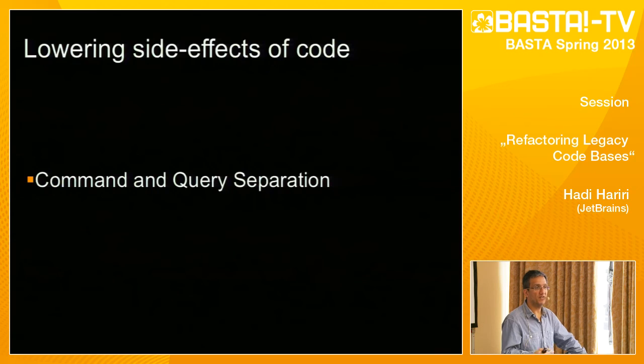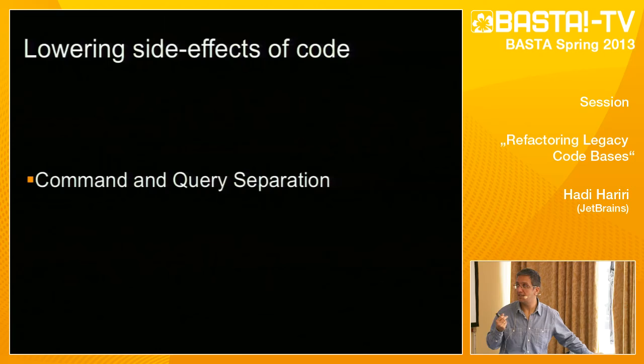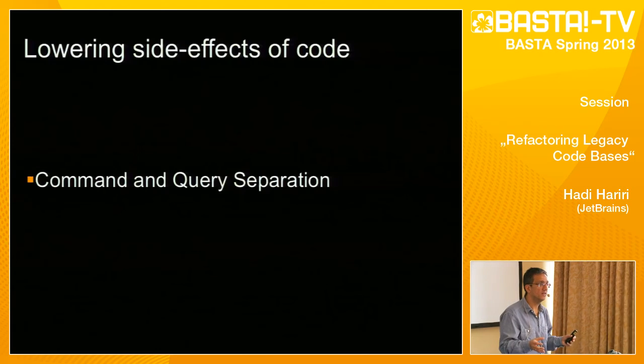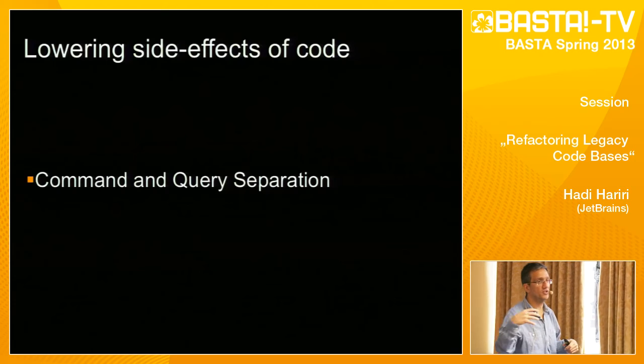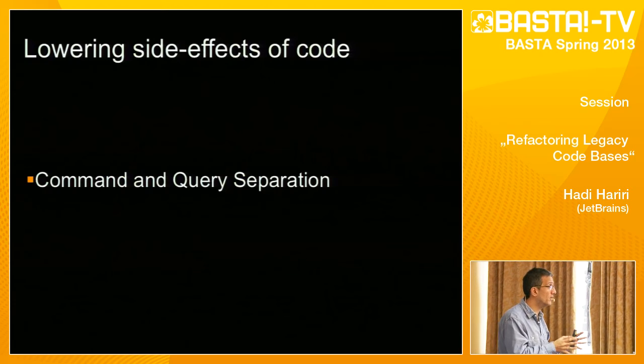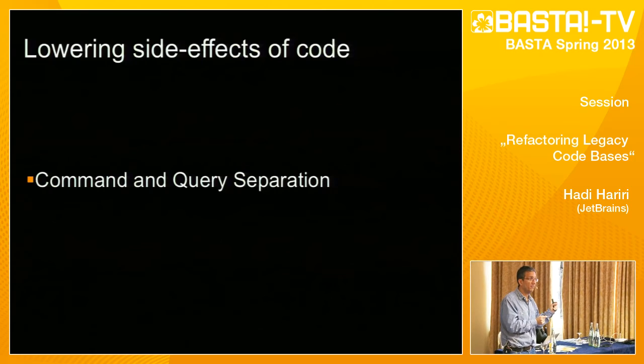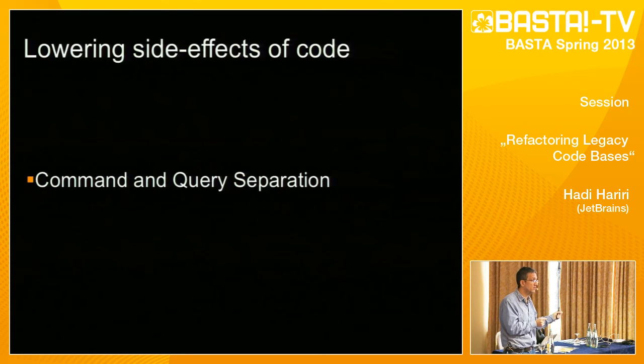Right? Typical example of something breaking this is returning a numerator. Every time you call a numerator, it returns the value and increments it by 1. That breaks this principle, because if I call the numerator twice, the value of that numerator has changed on each call. Right? And the idea here is that if I have commands separated from queries, if I have functions that do things separated from functions that return values, I know exactly when I look at a code base, anything that returns a value will never have a side effect of changing the state of an object.